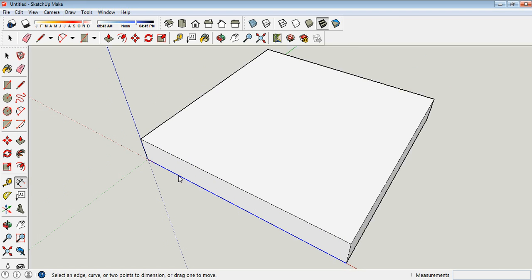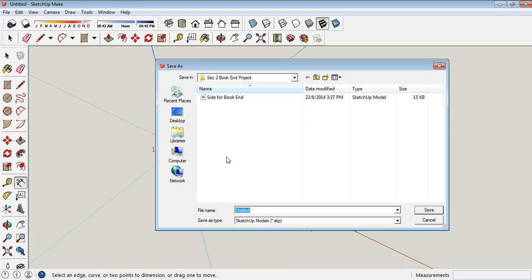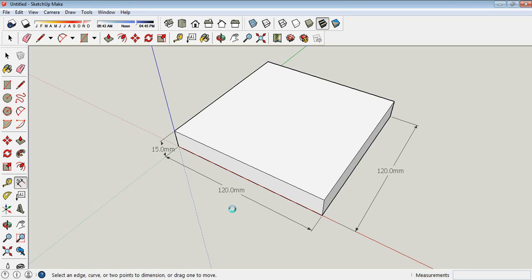Okay, dimension. Then File, Save As, Base 4. Okay, we've done the two parts.